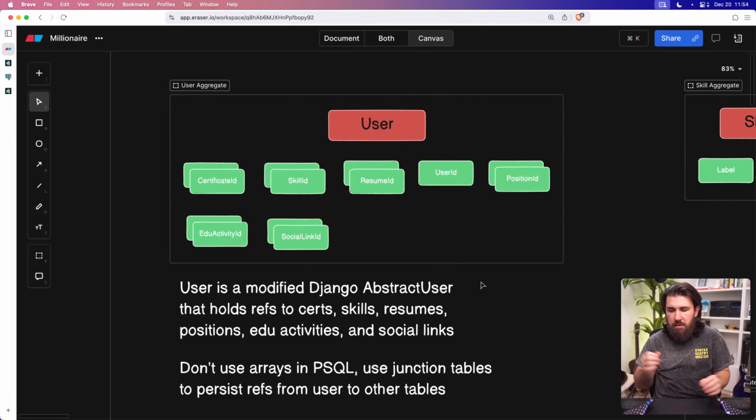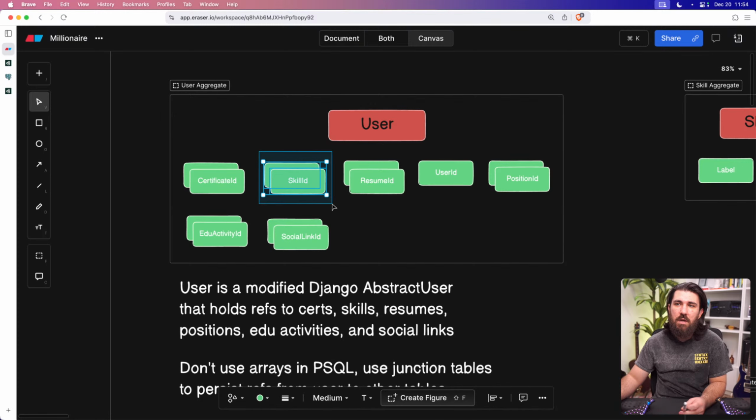All right, let me catch up on the messages a bit. It's probably Postgres, some magic under the hood. If you remember, you designed the aggregates using commands. Yeah, with domain events. Yeah, I don't get the issue, because you search for skills for a user. Skill has the user ID. Right. No, we were talking about the other way: give me all the users that have this skill. In that case, this field needs to be searchable and indexable so that our queries are reasonably fast. And junction tables win over arrays in that case.